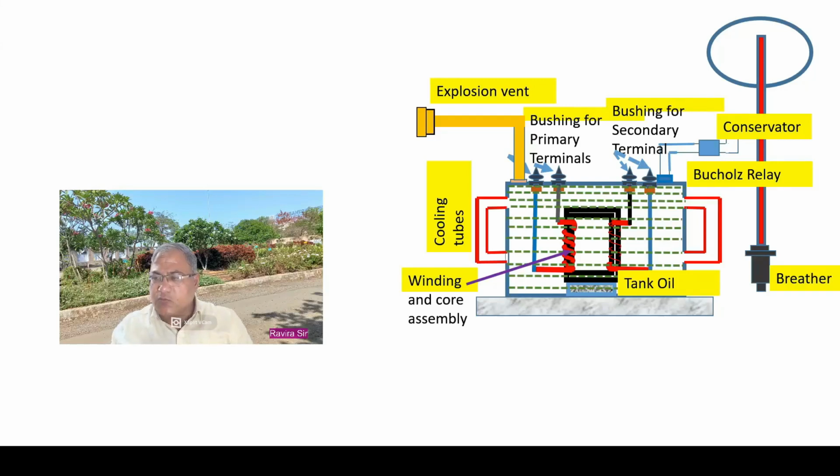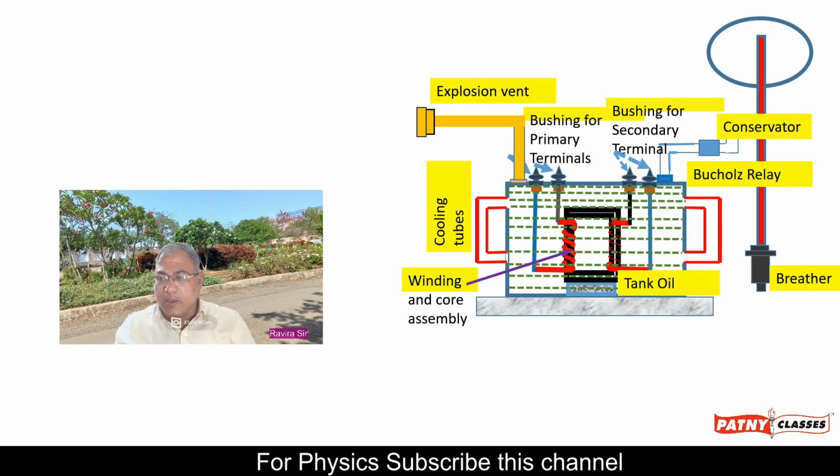For the single phase transformer, there are two windings, primary winding and secondary winding. Here we are talking about the single phase transformer itself. Three phase transformer, here I am not talking about. And previously we have seen that the primary coil and secondary coil, two inductive coils, and the electrical energy was transferred from primary coil to secondary coil with the help of mutual induction.